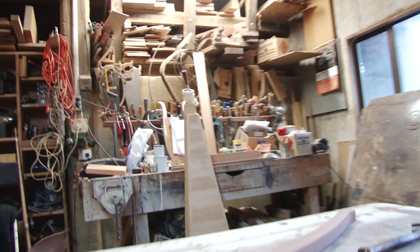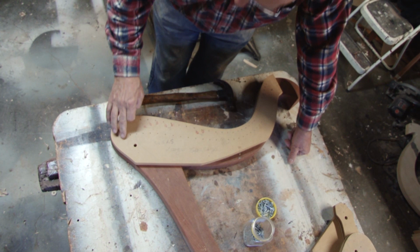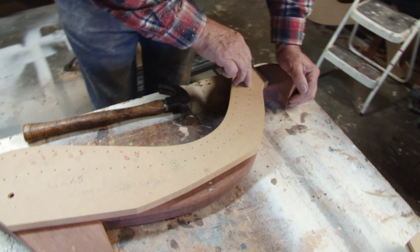The neck and the post, and we'll mark out for the neck and drill the holes. So that's C, D, E, F, G, A, B, C, D, E, F, G, A, B, C, D, E, F, G, A, B, C, D, E, F, G, A, B, C, D, E, F, G, A. That's right. Goes from C to A.